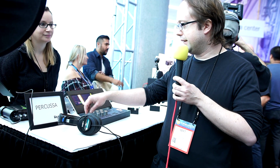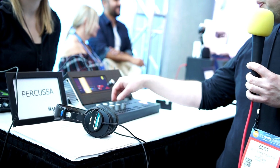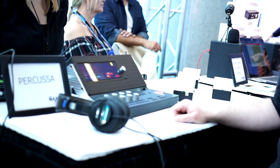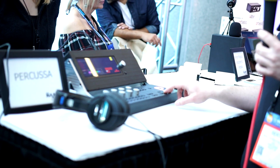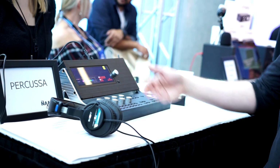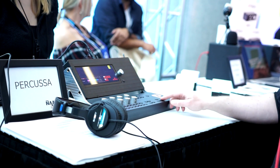Module-wise, we have sampler module. You can see here I can load a bunch of different samples pretty easily. I can change the start of playback, the length of playback. I can trigger samples using step sequencers as well. Wavetable oscillator, DC generator, envelope generators. Envelope generator you can edit graphically using these encoders.